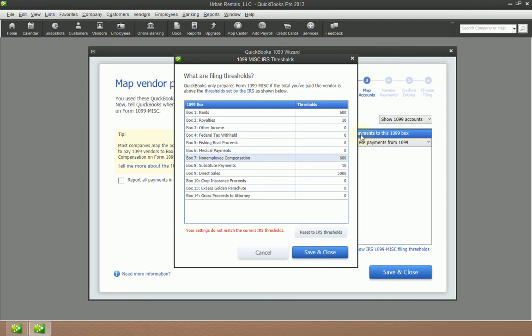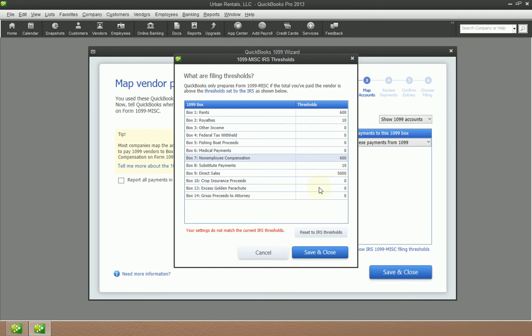You'll notice that some of the thresholds are 0. So if you were collecting fishing boat proceeds, then you would always file a 1099. But for most contractors, you've got to get over $600 to file a 1099. So if you hire a college kid or some guy to help you paint the interior of your apartment, and it's a one-time thing, and you pay him $599, you do not have to send that person a 1099. But as soon as you pay him $600 or more, you do have to send that person a 1099. So when they file their taxes, the IRS will know that they should be paying tax on what you've paid them, because they don't pay any tax, you don't withhold any tax. That's the whole idea of a 1099.